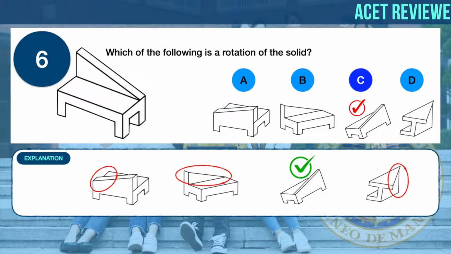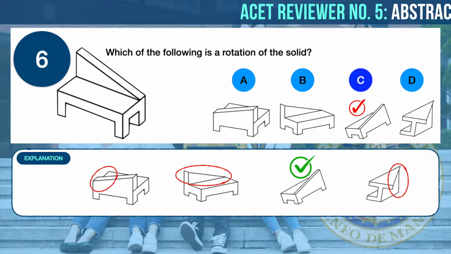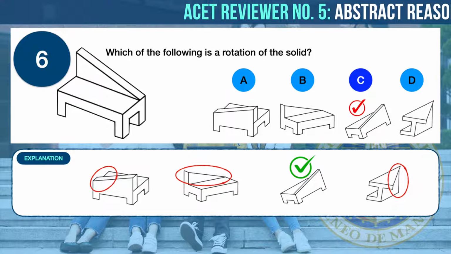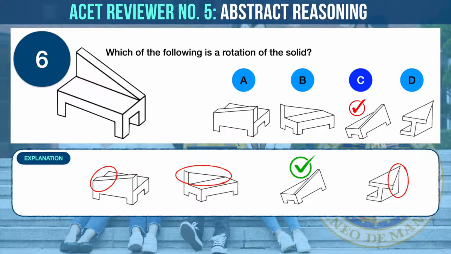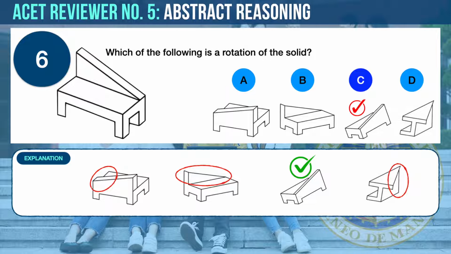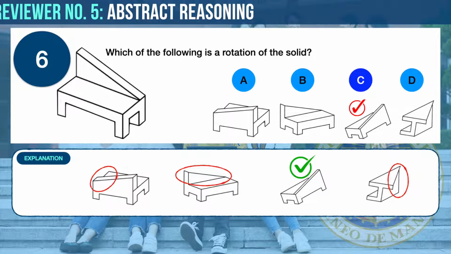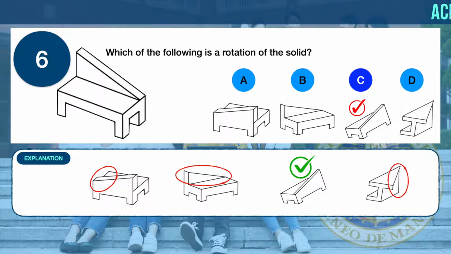The correct answer is C. This is another test of perceptual ability, this time appreciation of objects in 3-dimensional space. The key to finding the correct answer in this particular problem is to be able to mentally rotate the given solid in any direction. Except for C, all the other figures have inconsistencies, albeit minor, with the given object.